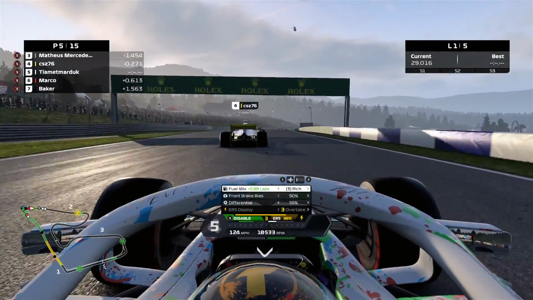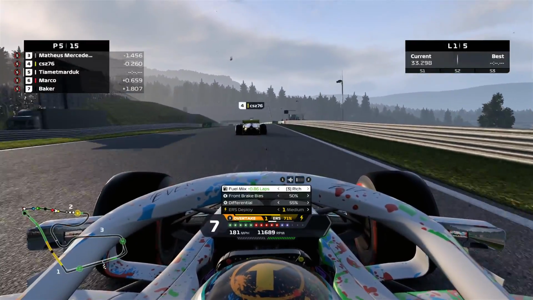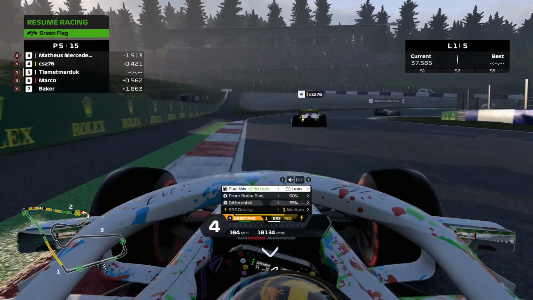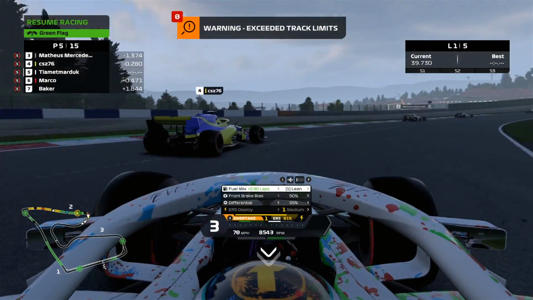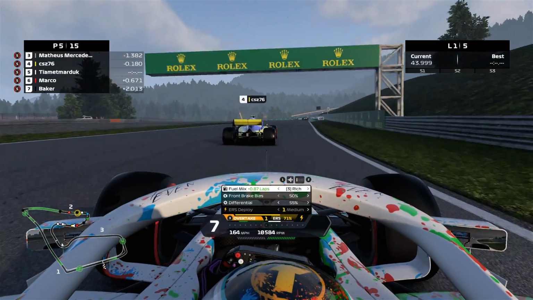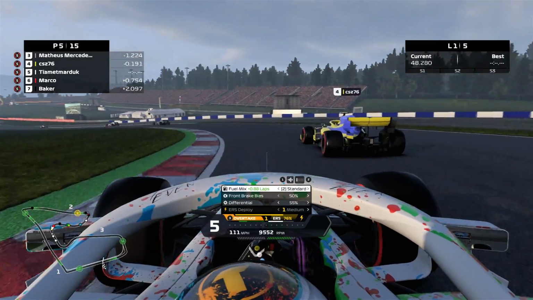But the main thing to take away out of turn 1 in ranked is just come away with an entire front wing. That's literally all that matters, and making sure that you don't spin out and end up in last place, a la Silverstone. But that's not the case. It's P5. We've got a good base to start off with.